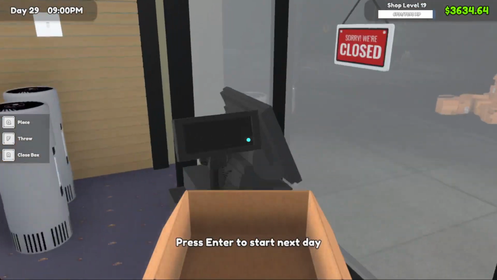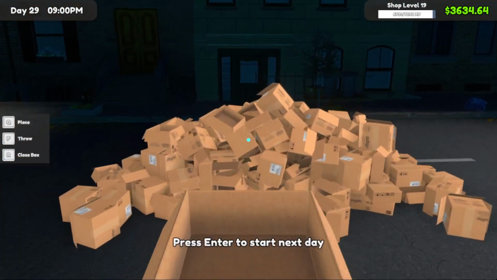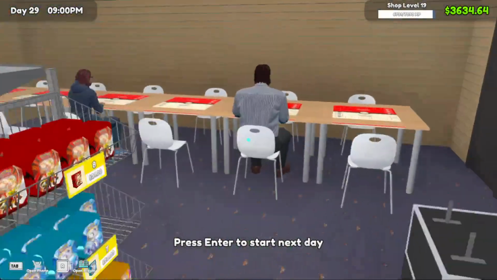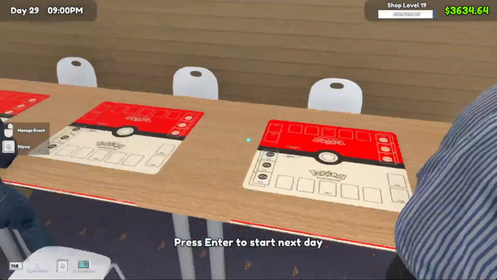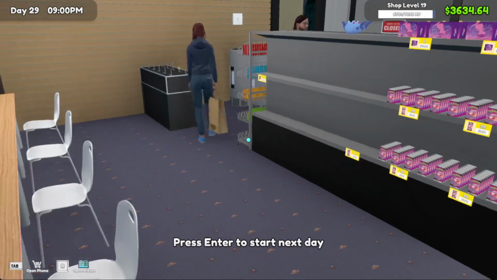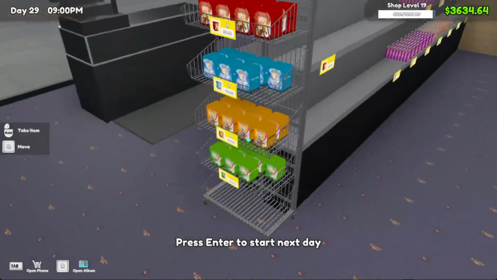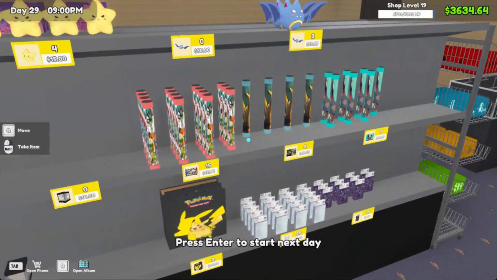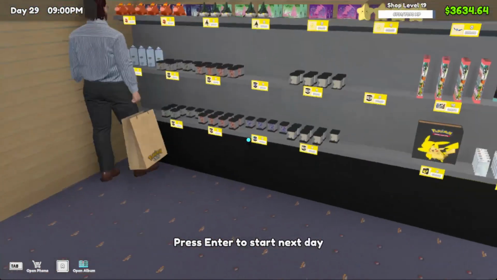Alright, throw this box out. Sweet! Alright, so we have $3,600. Thank you. Stocked up on this side fully. Stocked up on here fully. Stocked up on here for the most part.